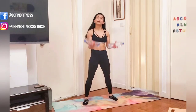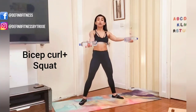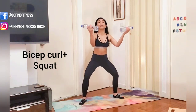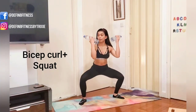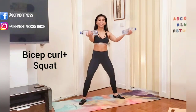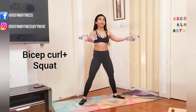Okay, first move. Take your weights, feet slightly wide. We're gonna bend and rise up. Bicep curl and also bend your knees to warm up. Down and up. We're doing 1 minute each move. Warm up those biceps. Keep your body straight. 38 seconds left. Down and up. It's okay not to go too low, especially if you feel your knees.